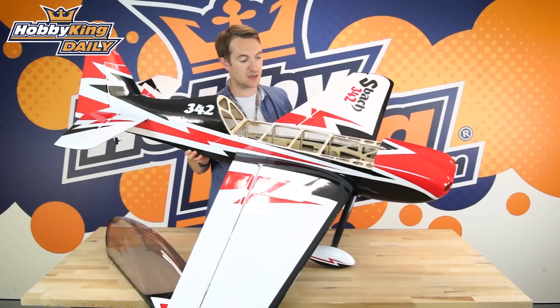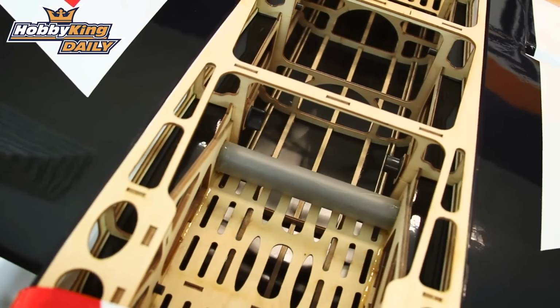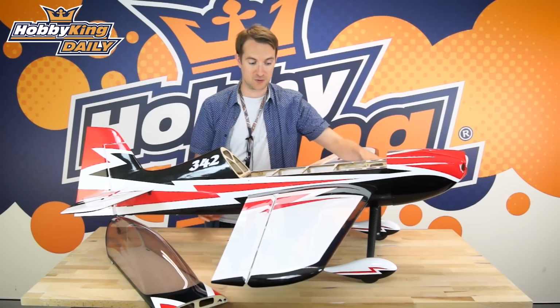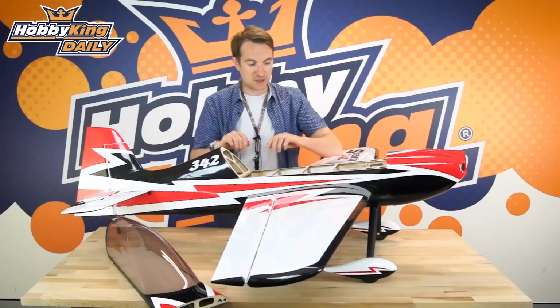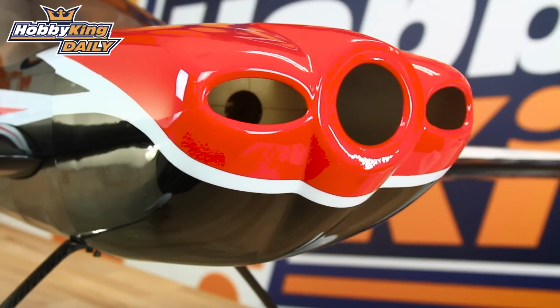The transportation I talked about: two-part wing, big center wing joining spar. The wings just come off very easily, so you can slide the wings in along with the fuselage in the back of your car. You've got carbon fiber reinforcement bedded into the longerons of the fuselage. It's very nicely plywood cut, and the cowl at the front is a nice one-piece glass fiber unit which is screwed on from the rear, so there's no screw heads coming through the cowl.